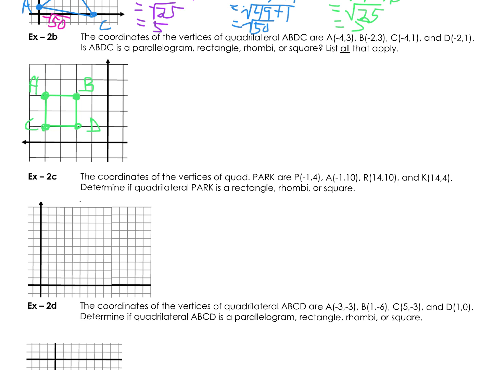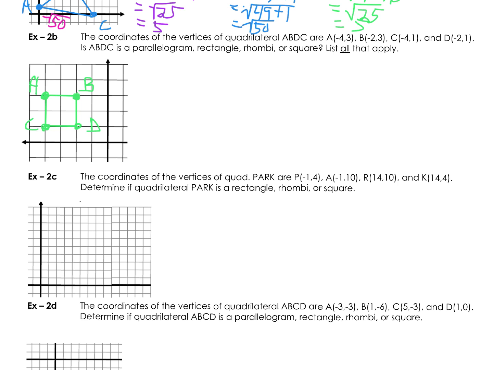Okay. Now, as you're looking at that picture, you should be thinking, oh, it looks like a square. It's a square. Well, you have to prove it. So if you're going to prove that it's a square, you have to prove something from the rectangle, which is the square's daddy, and something from the rhombus, which is the square's mommy, because the square gets all of its characteristics, all of its DNA, if you will, half from daddy, which is rectangle, and half from mommy, which is the rhombus. So from the rhombus, it would be easy to prove all four sides congruent.